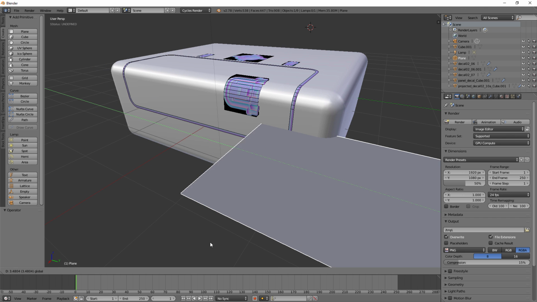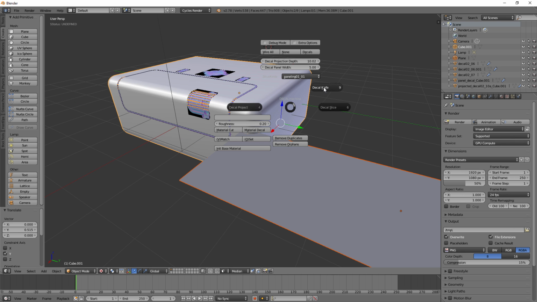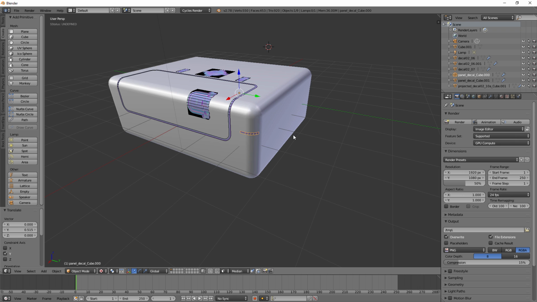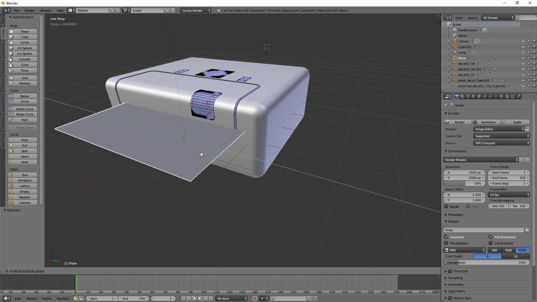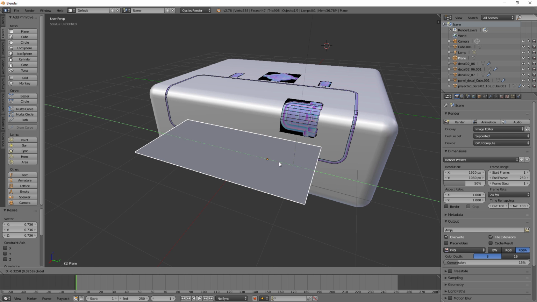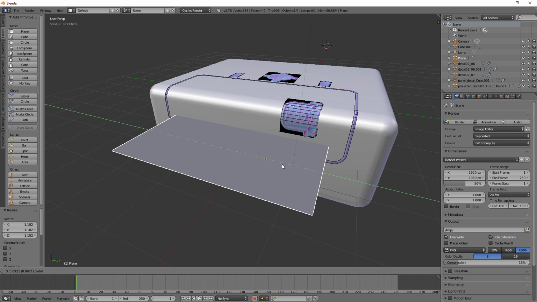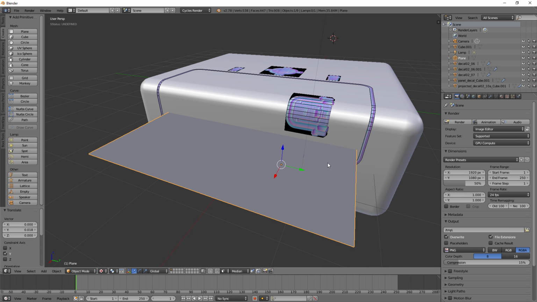So let's see exactly what's going on here. Maybe it doesn't like these loops here. So if I do that and I select, let's see what happens if I do Decal Knife. And for some reason it seems to be working. Boo. Okay, you know what? So let me just do something like this, where I'm actually going to shrink this temporarily. Unfortunately, I have to do this temporarily, so it kind of sucks. Because I think what's happening is it's trying to reproject against these edge loops here, and I don't think it really likes it.